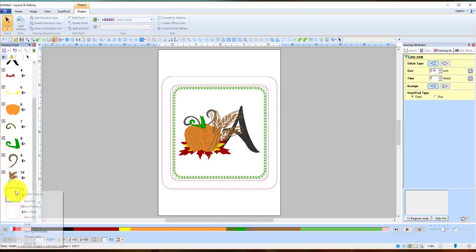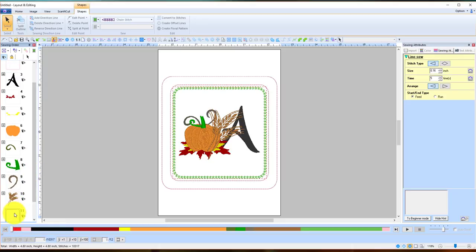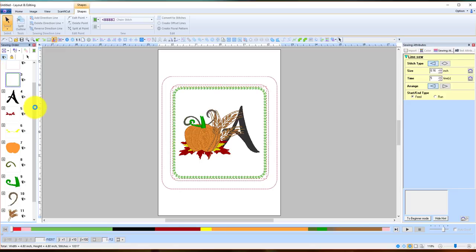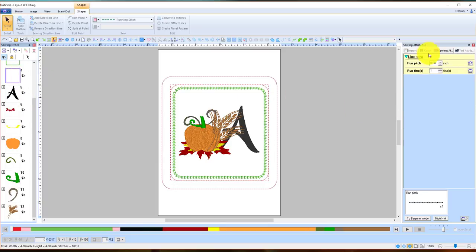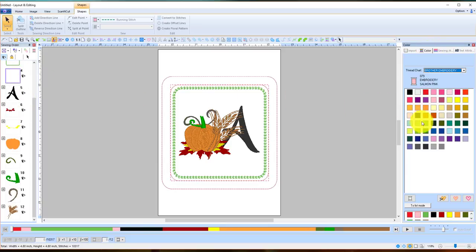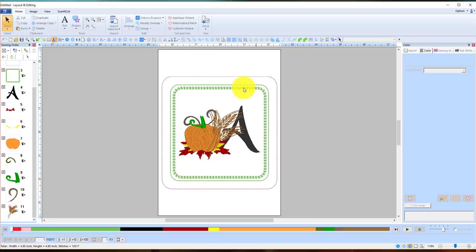But we need to bring these guys up. So these ones I'm going to drag, and we're going to put it up here, and again make sure that they are different colors. I'm going to make the second one, let's go to colors, and I'm going to make it matching green. So that's okay for the decoration stitches. Now you can change the colors, of course. You could also put a name in it. That would be cool too.